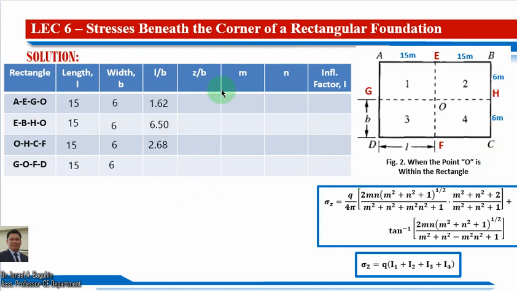This is actually the same for all the ratios, since we have the same length and the same width. So just try to erase this one. This L over B is just simply equal now to 2.5. Okay, so we have also here 2.5. And for our Z over B, they have the same ratio also, of 3.34 here.